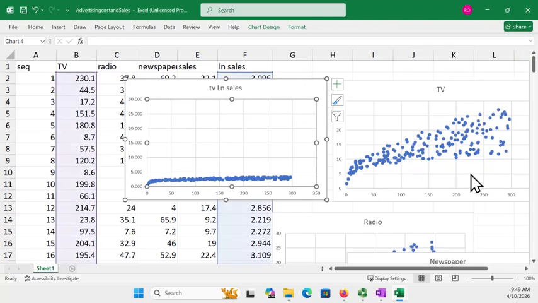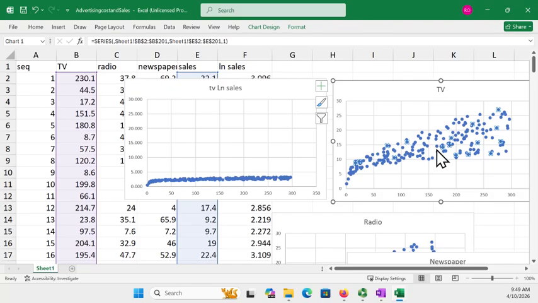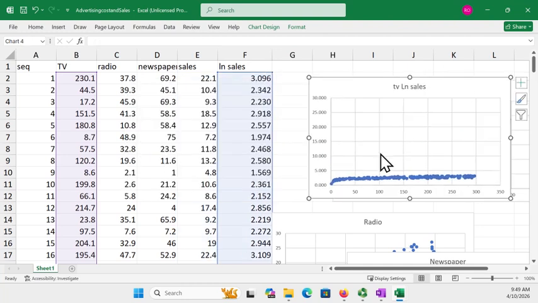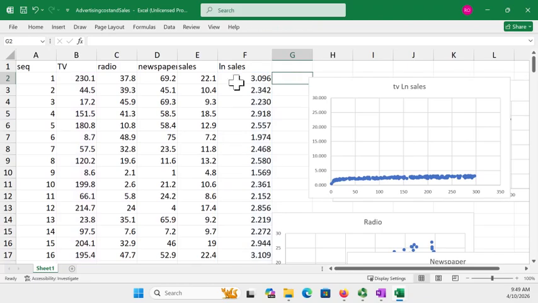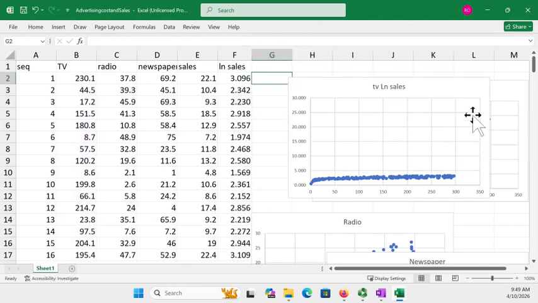What does it look like compared to the original now? So when we squeezed it down, we didn't change the shape, actually. It's the same shape. It's just smashed. But it really is smashed. And now it's pretty straight. So it did what we wanted it to do. The change in log was effective. And we're going to proceed with the log of sales as the Y value.